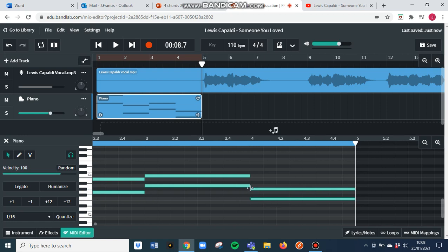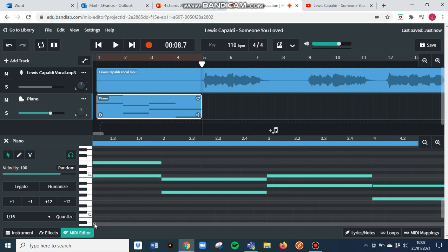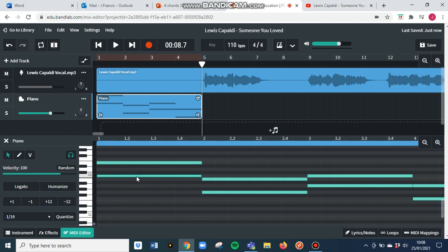So you'll see here that that is at the moment on the black note, which is A flat or G sharp. So I want to select away from them to deselect the notes, grab the top note, move it up 1, so that's on an A, and actually that's the same pitch as the lower note from the previous chord. So just to clarify what notes you should have here, first one C3 and E, second chord G, that's below C3, that's 3 notes below, so C, B, A, G. Upper note is B.